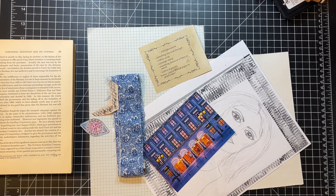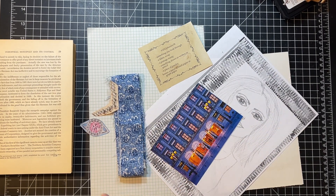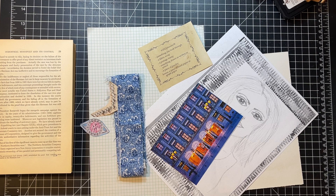Hi everyone, it's Gail and I'm here with Marguerite Miller's Collage Challenge, week 38. I have all of my journals that I finished at the retreat — they all need a little finishing touch, and we'll do that for the rest of the video so I can get them on their way to their new homes. Let's say hi and hugs to Denise, Peggy, Susan, and Lucretia — thank you so much for watching and your kind comments.